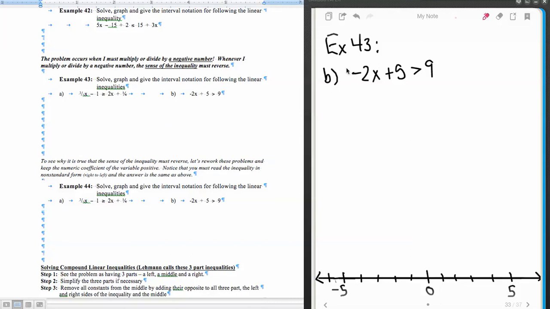All right, section 5.7 continued again. We're still seeing this flipping the sense of the inequality, reversing the sense of the inequality going on. So one way we could do this to prevent reversing the inequality is to make sure that our x remains positive. To do that in this example, you'll see that we would have to add a 2x to both sides.